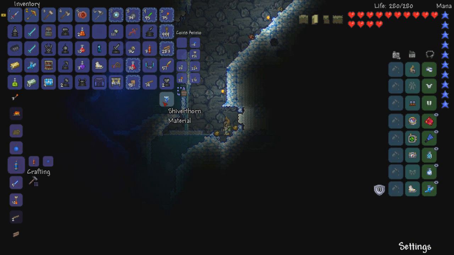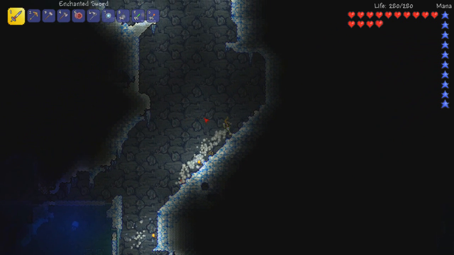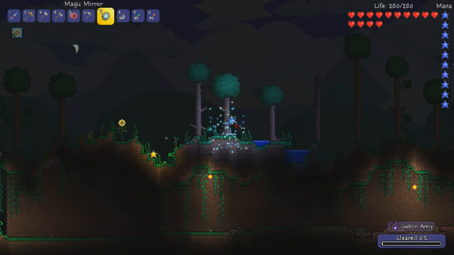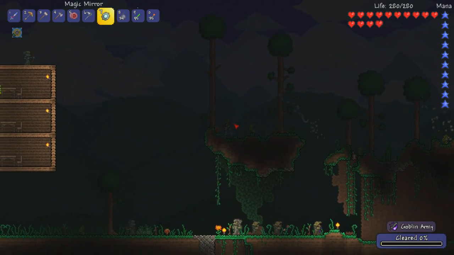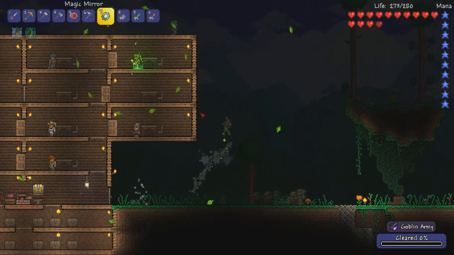Do I not have any gold ore? How did I pull that off? That's peculiar. Anyway, I think we're gonna head back for now. We'll come back another time and do a little bit more. All right, the Goblin Army's gonna happen right now. All right, I was thinking maybe they would not be here for some reason.